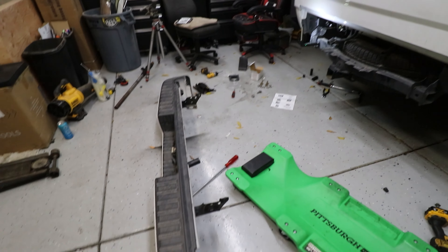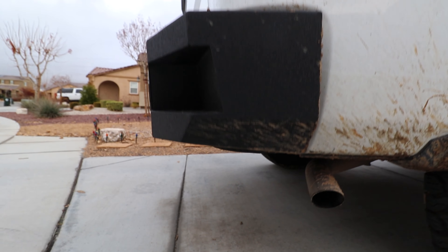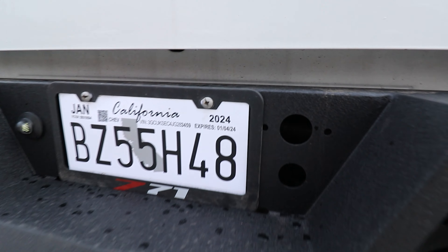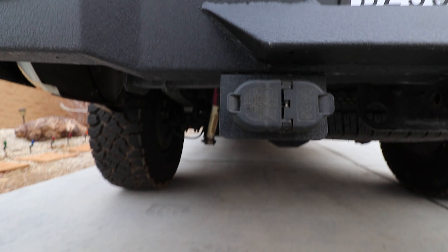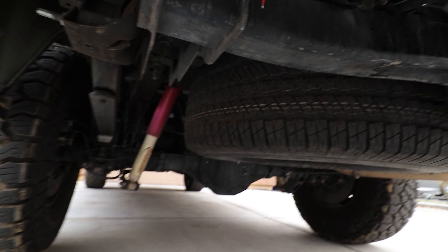Sorry I didn't get footage — something happened to the file; I've been having issues with my computer lately. But the rear bumper is all installed. This video was taken quite a few miles after the fresh install, but it came out looking pretty nice. Still got access for the spare tire removal, the LED light just plugged right in. The pullout connector is not plugged in — the harness doesn't reach — so I might have to reach out to them about that. Luckily I'm not doing any towing.